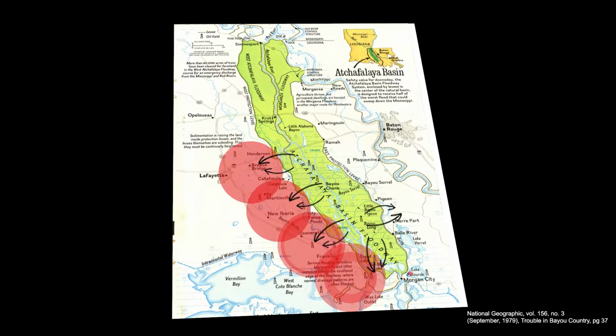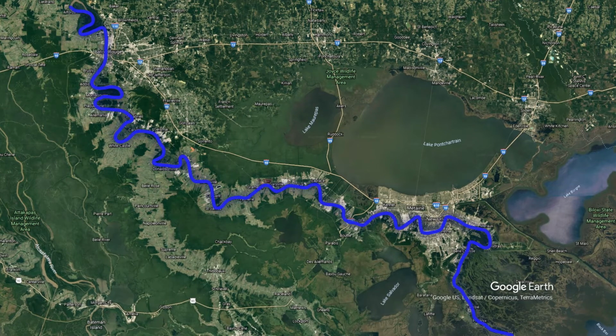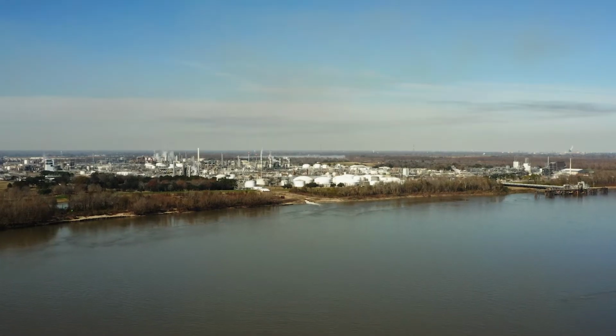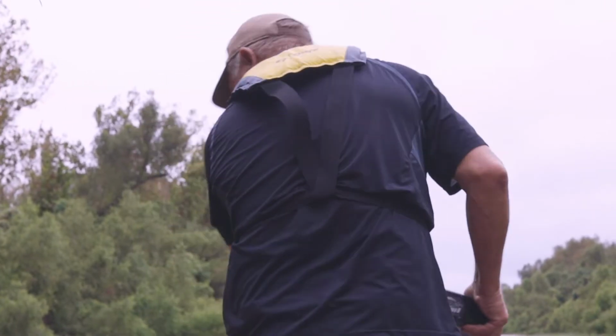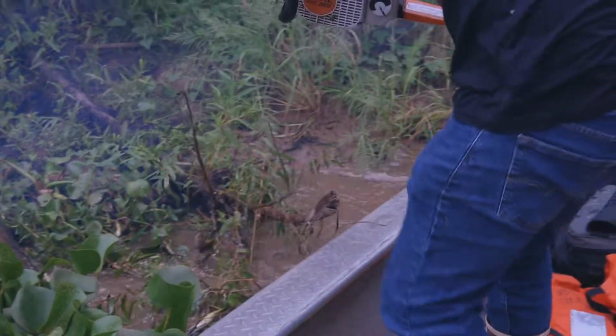Depending on where the levees fail, it will be different cities that get flooded. In the Atchafalaya Basin, you've got Morgan City and all the cities and communities all the way to Lafayette on the west. On the Mississippi River, you've got Baton Rouge, all the small towns and cities along the Mississippi River, trillions of dollars of chemical plant infrastructure. What we need to do right now is just let nature take care of itself and just leave it alone.